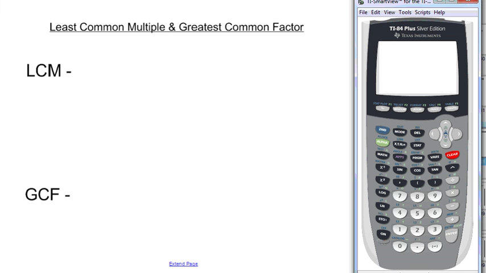One of the things I want to touch on is that when people do LCM and GCF, they get them confused with each other. It makes sense to me that they do. Maybe I'll touch on that in a couple minutes as to why. I'll try and keep the video short though.